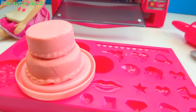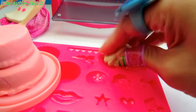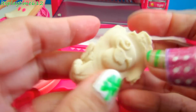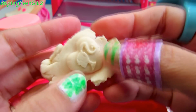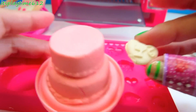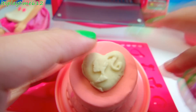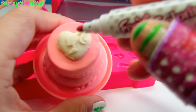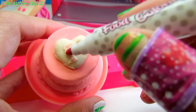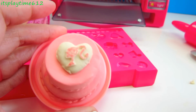I want to decorate this cake with a Barbie logo using this mold. Here we have a Barbie logo. This is perfect on top of our cake, like this. Here we have our Barbie cake.